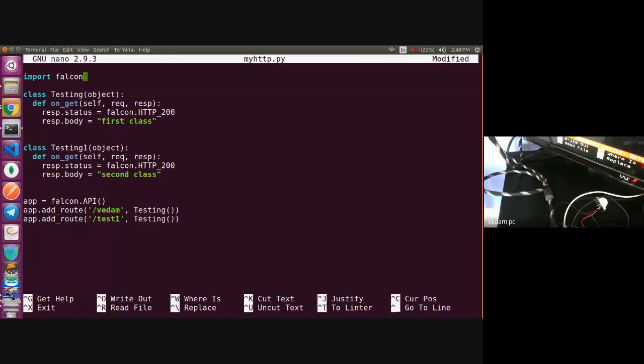Vedam and test are two different strings you will be using in a browser, and whatever response we are writing can be written in this class, and that class can be passed to this app underscore route function.